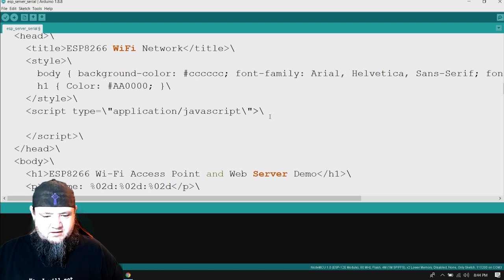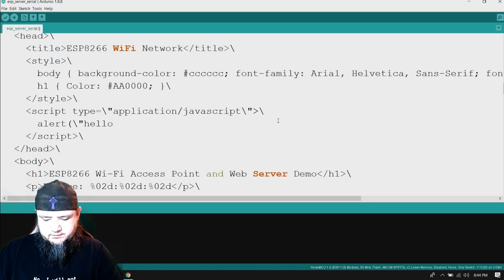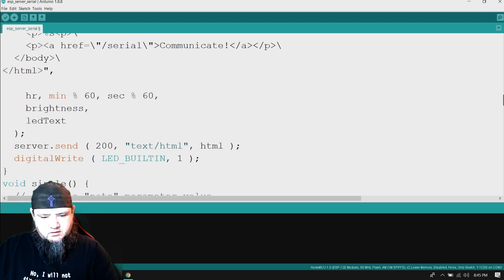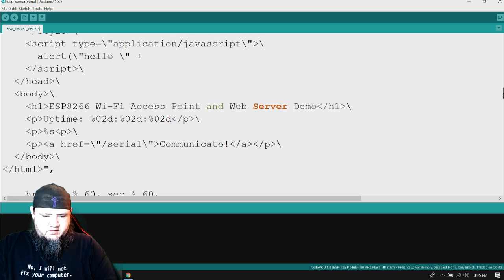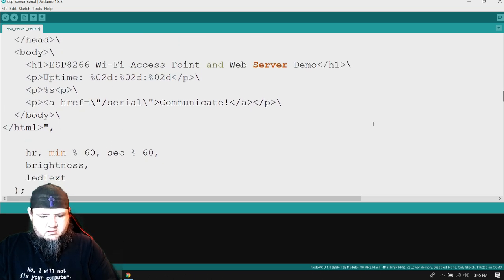Alright. So let's just right off the bat say alert. Hello. And these values had to be in order, and I took away brightness.